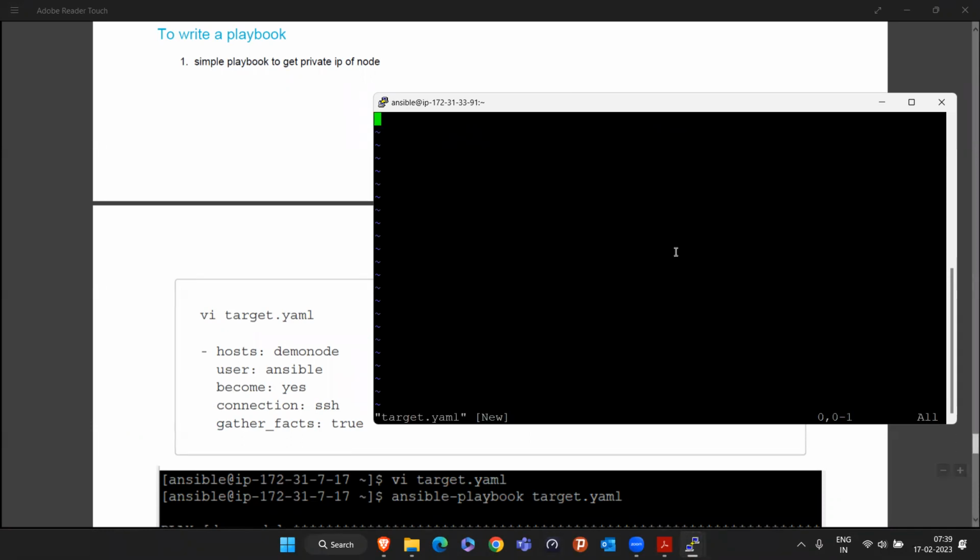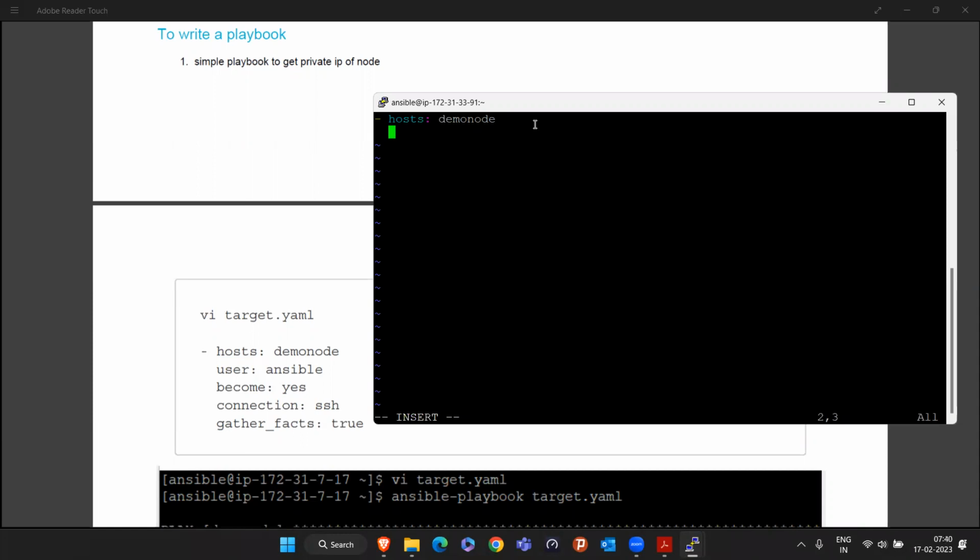If I press enter here, I go inside this file. Now inside this you have to write some information in this playbook. How are you going to start? First, give a dash and a space, and you have to follow the same structure. Then write hosts. Hosts is basically the location, or you can say the node, on which we want to run the code, on which you want to run the Ansible script. Our node group name was demo node, if you remember. Demo node was our group name, that's why I'm giving demo node. And demo node currently contains two IPs: one is the private IP of node one, and the second is the private IP of the other node.